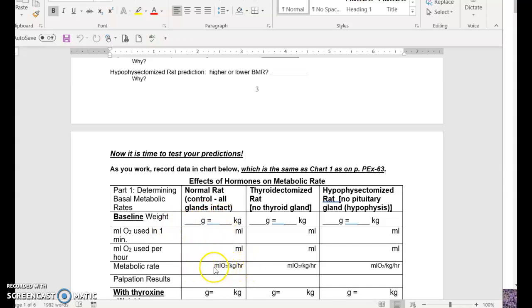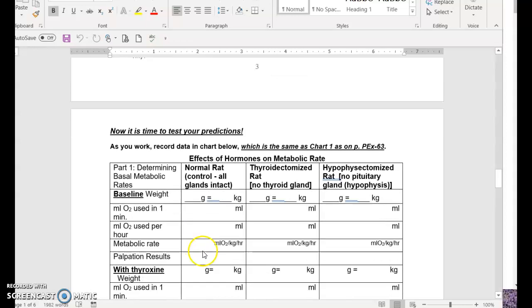This is true of humans too, in milliliters of oxygen used per kilogram mass of the animal, in this case the rat, per hour. So that's why you also have to convert a minute's use of oxygen into an hour's worth, which of course you do by multiplying by 60, right? Because 60 minutes in an hour. And for grams, if it's 205 grams, it's 0.205 kilograms because you move the decimal place 3 over. There are 1,000 grams in a kilogram, so we have to move it 3 over.